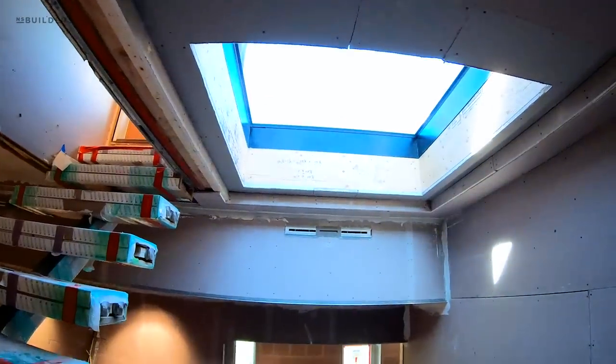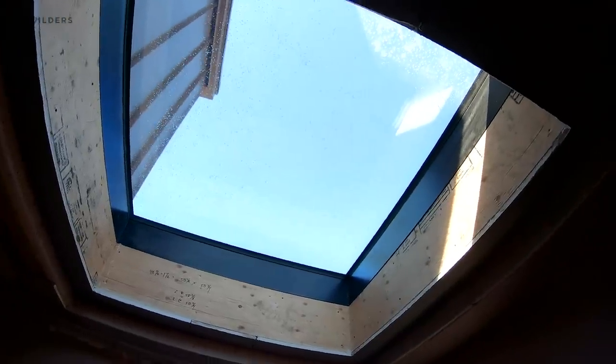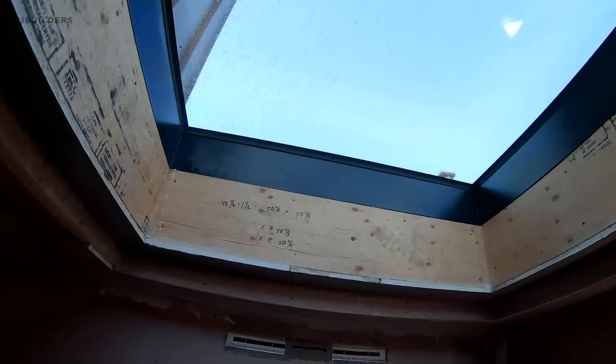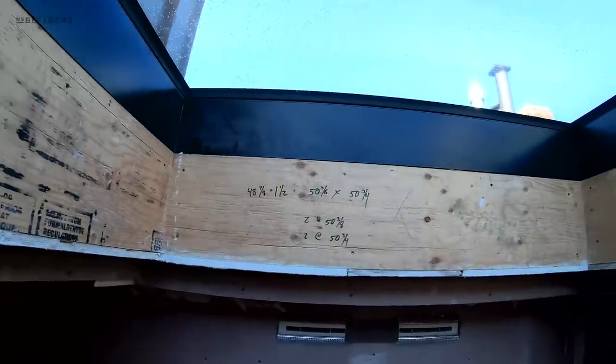So the walkable skylight has been installed. Now, real quick story on this: we had a previous manufacturer that we inherited when we took over the job building this skylight. We had some concerns with the thermal break, so much so that when it was installed without the glass, this was sweating pretty bad in the winter time when we had the heat on.